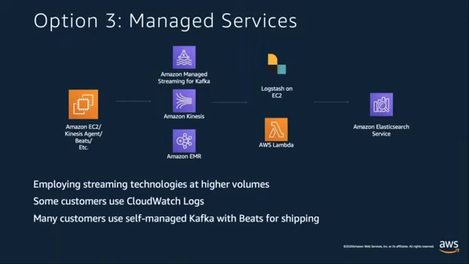Kafka is a very common choice. EMR with Spark Streaming, another common choice. And then we also have Kinesis. Both Data Streams and Data Firehose are good choices for streaming that data onto the next path. Depending on which of those you pick, Logstash potentially can pull from Kafka, and Lambda can pull from any of these technologies. If you're using Amazon Kinesis Data Firehose, that will deliver directly to Amazon Elasticsearch service with a transform Lambda that's called inline as your data is flowing through.